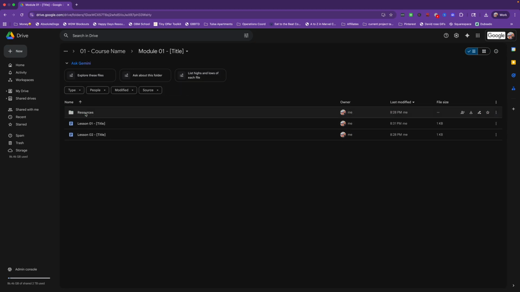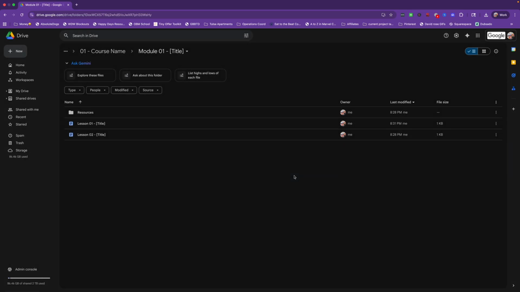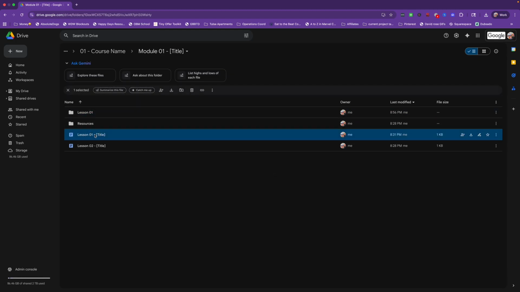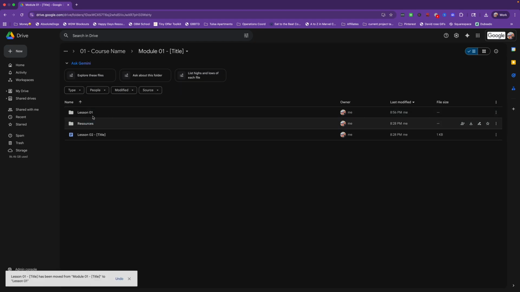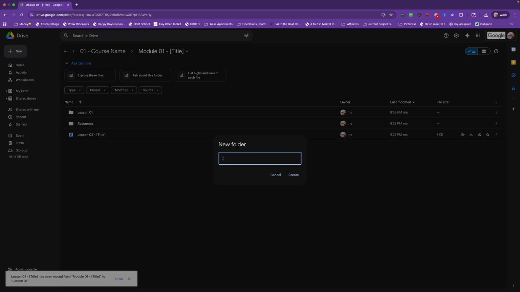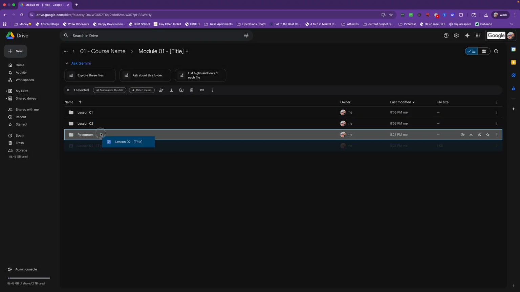Now inside the module folder, you'll have your lessons. What I would actually do here, and I didn't do it when I was setting this up, is have a folder called lesson 1, lesson 2, lesson 3, however many lessons are in this section, and put all of the files for that lesson in a folder. So then do lesson 2. And we'll go ahead and drop this in here.